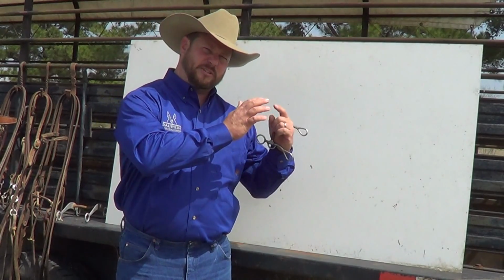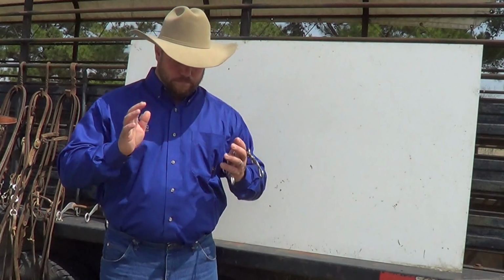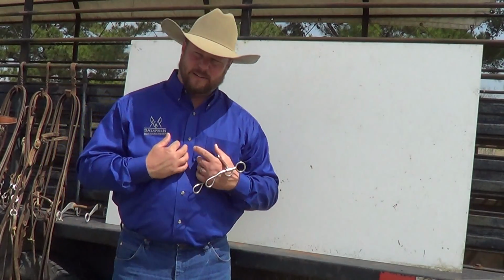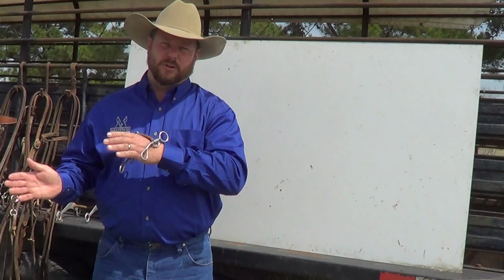And this is a bit that we're talking about using as a transition from a snaffle up to a finished horse bridle. The general timeline for that, for me at least, I'm going to ride a colt, and it doesn't have to be a 2-year-old. These days, I find myself starting more older horses. I've got several 3-year-olds in that are just to get started, but in general terms of training, we're going to ride that horse 8 months to a year in a snaffle, and in that period of time, I'm generally going to have all of the good that I can get from a snaffle out of the horse.